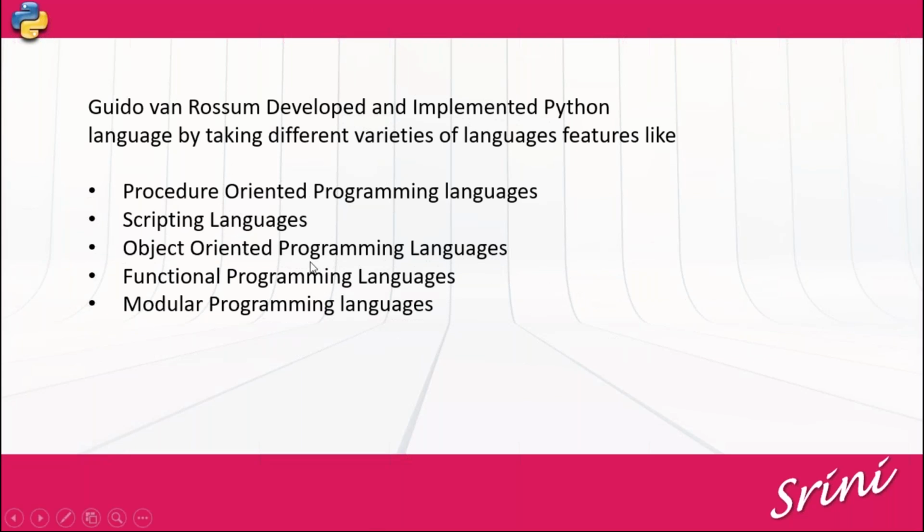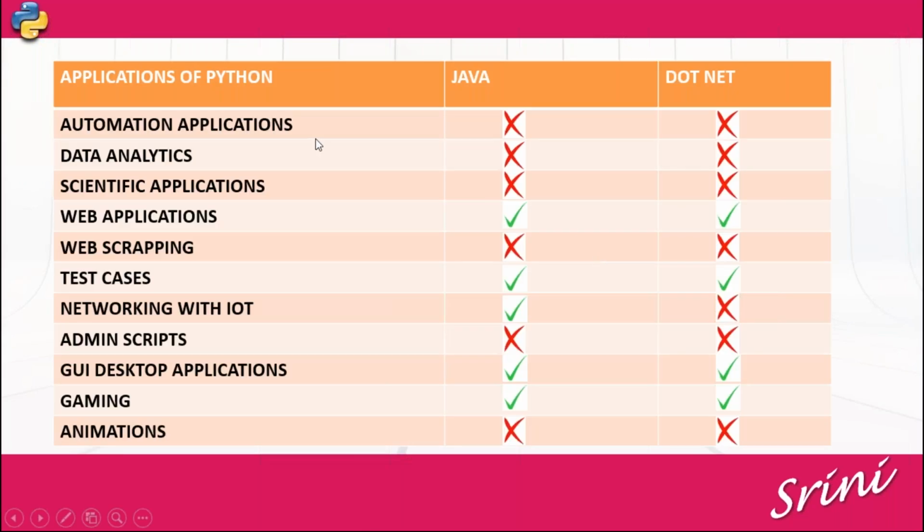For the already experienced people, I am telling this, which is very simple. Python is nothing special. The scripting languages' easiness, procedural programming languages' simplicity, object oriented programming languages' power, functional programming facilities and modular programming facilities all together. The benefits of all other programming languages put together became Python. So this is the comparison between the abilities of Python and other languages.